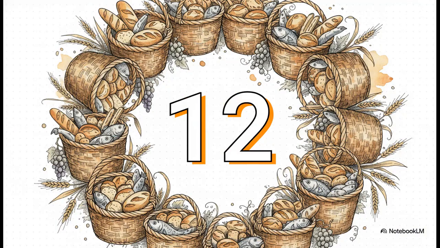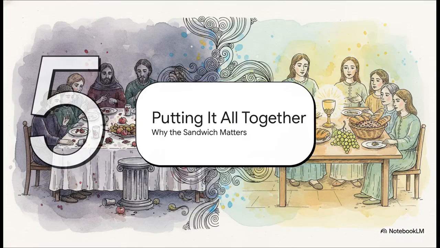But here's the kicker. This isn't just a story about having enough. After every single person has eaten until they're full, the disciples go and collect the leftovers. And there are 12 full baskets left over. This is a story of shocking, over-the-top, miraculous abundance. So now we get to the big question. Why? Why structure the story like this?